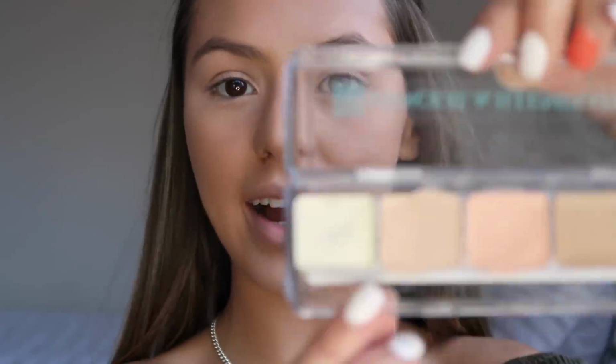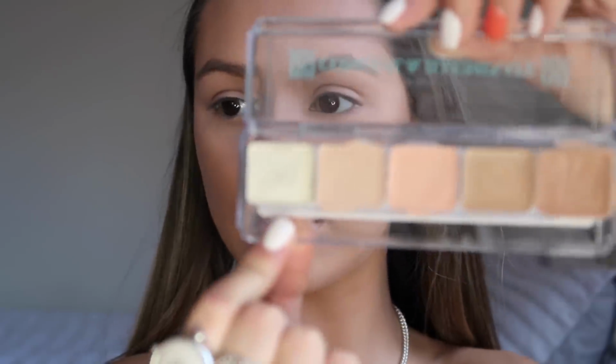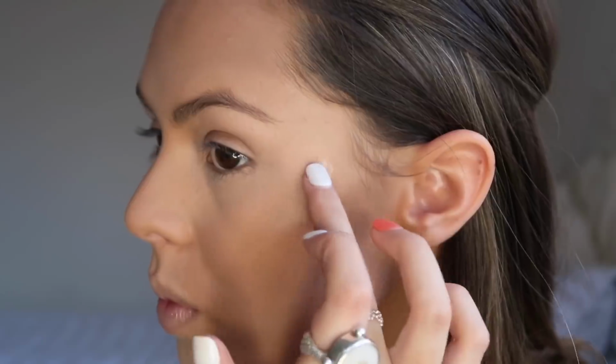So now I'm going to take the highlight shade in this palette, which is the very far left one, which is the lightest shade. I'm just going to put that on my finger, rub it into my finger a little bit to work the product in. And then I'm just going to place that on the high points of my cheekbone.